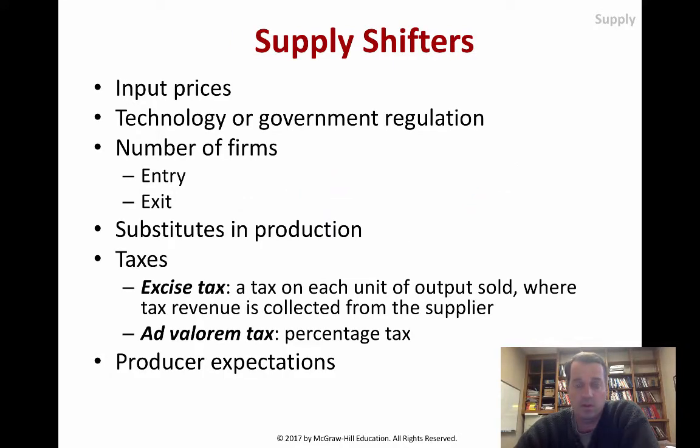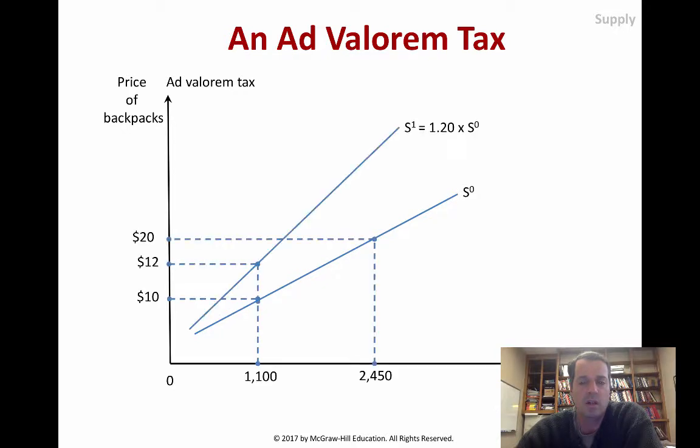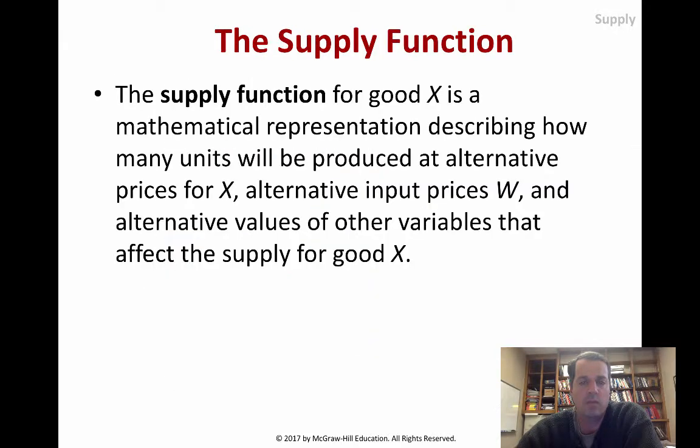Things that can shift the supply curve are various input prices, the wages they pay, what they pay for the raw materials, technology, how many firms are in the market, taxes, future expectations. But the most important ones are usually the first two, at least what we'll talk about. Okay. So here's an example with some taxes. Again, we don't need to focus too much on that right now. I don't think there are any homework problems with that as well.